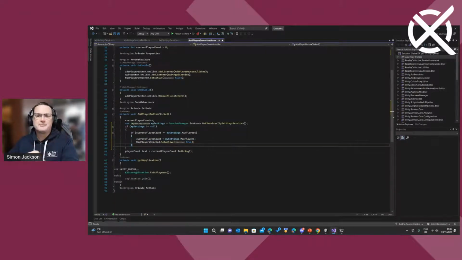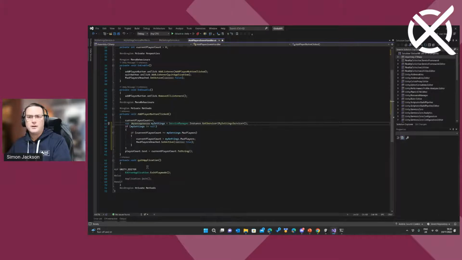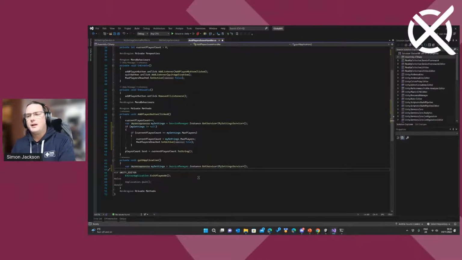So that's fine control of the players, but also when the player clicks on quit, we want to make sure that we have saved our settings. So we can get our reference to this here. Accessing the services again is very low latency, so you can do it this way if you wish. And then I'm going to call my save settings. Now, realistically, you'd probably have a single reference for this and get it when the game starts up. But I'll show you another handy little trick. So I'm getting two pieces of functionality: I've got my function at my service here, and I've got my setting at the service here.